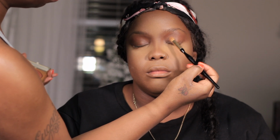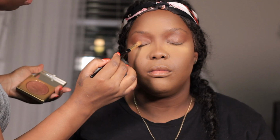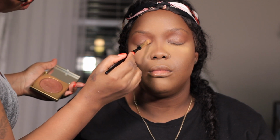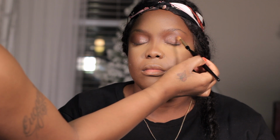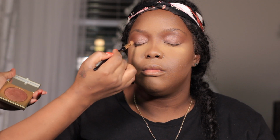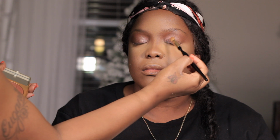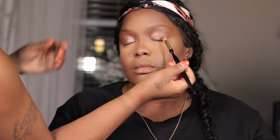I want to note that I've only used one shadow on the eye, which was the Fenty Beauty Mocha Mami, and then we're going straight to shimmer. This is a nice, really soft glam eye, which is very easy to do. You can use any highlighter you have. So we're going to put Artist Couture Diamond Glow on top of the other color.